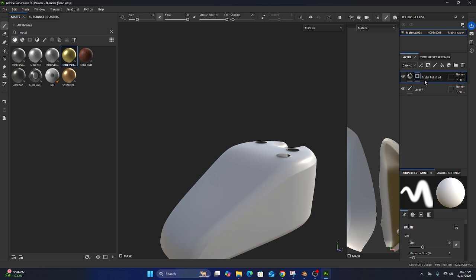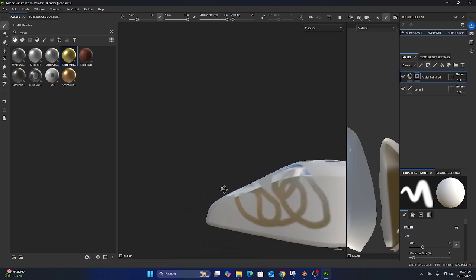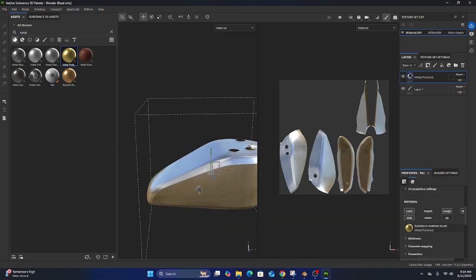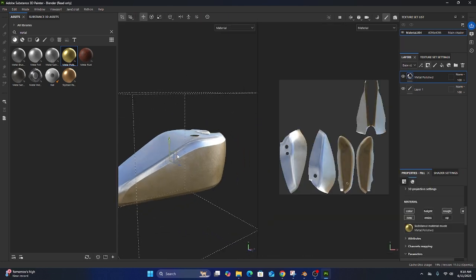And so since we added a completely black mask, it's taking away everything. Now you can obviously edit these masks. So for instance, if we select the mask, then make sure that our brush is selected and we just paint on top of our object, we can reveal parts of our mask and reveal some of that aluminum.